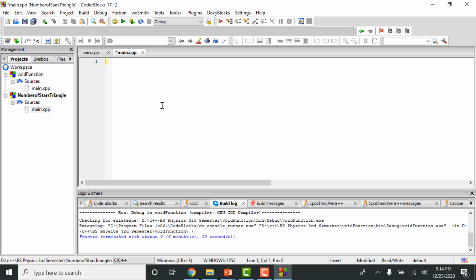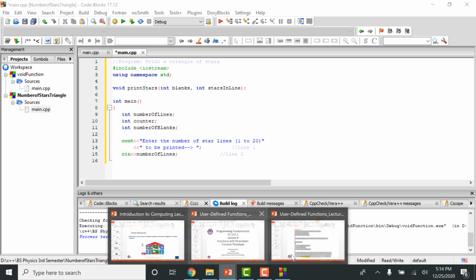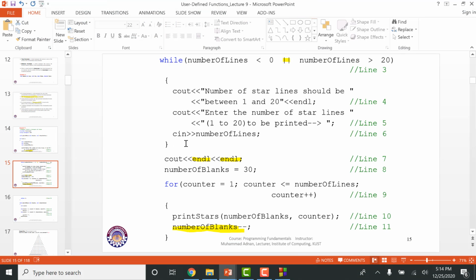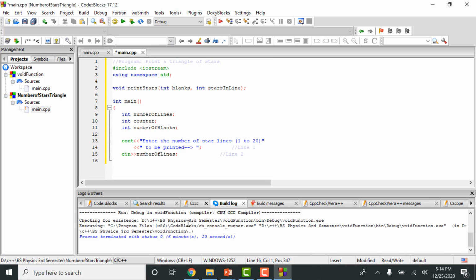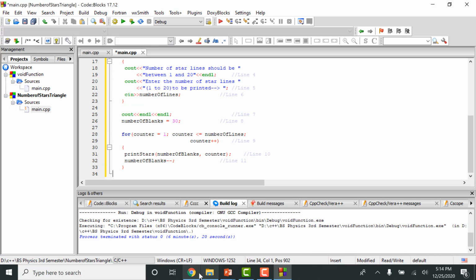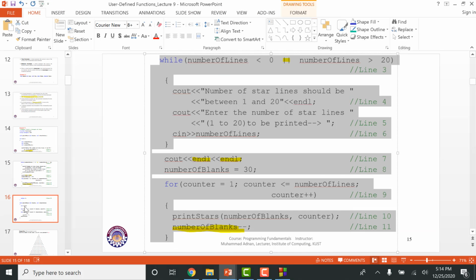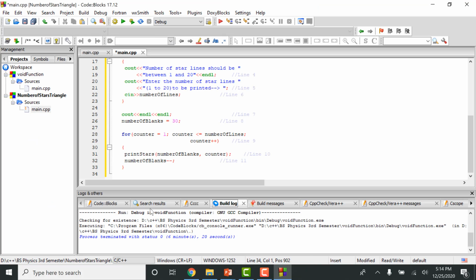I'm going to copy it and paste it. Once again, I'm going to go to this program and copy the rest of the code, and paste it over here. I hope everything will go as we expect. And then we also copy the function, which is the print star, and paste it over here.